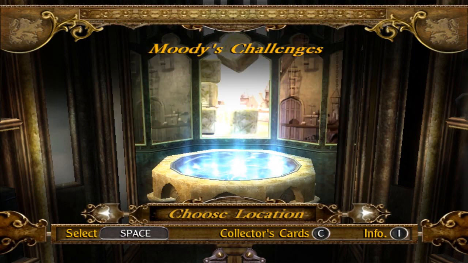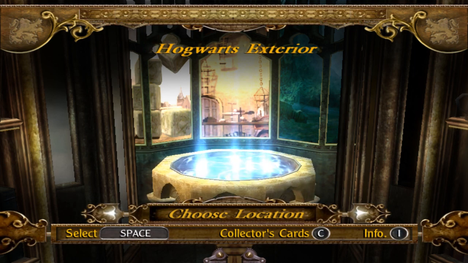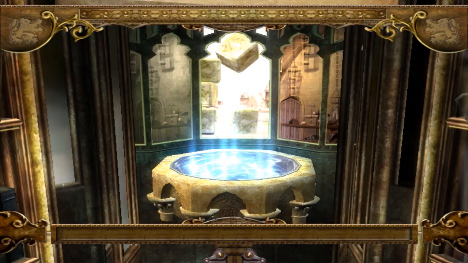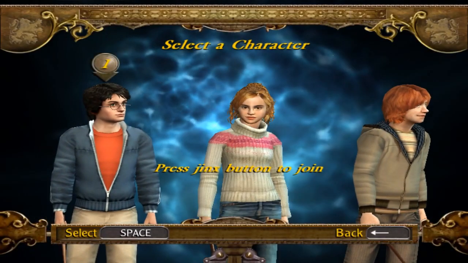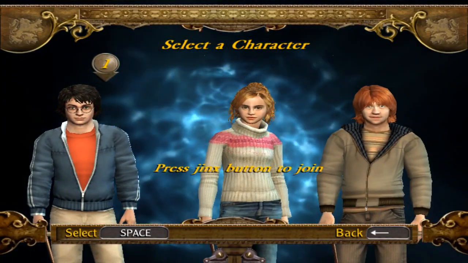After I was reviewing it in post, I kind of figured that there was a pattern to it. I just couldn't figure it out. In the heat of the moment, though, I thought it was completely random as to what was going on. So let's give the Moody's challenges another shot, shall we? Since we played as Ron in the last video, we're going to go ahead and play again as Harry Potter.